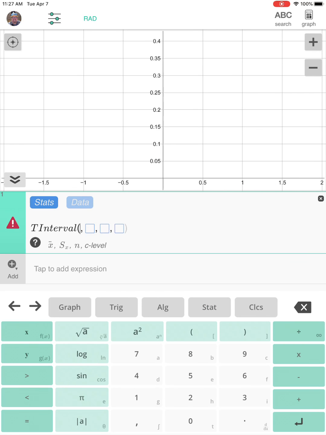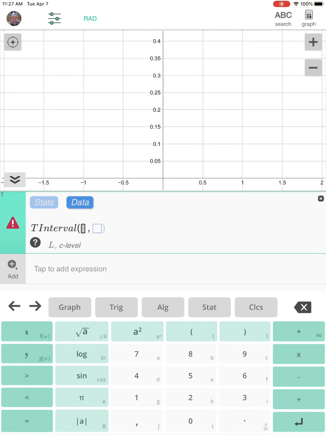So if we look here, we're in our graphing calculator. We hit stat. Then we're going to choose tests, and then we're going to choose t-int. So we're on the t curve and we're doing an interval. So we choose tests and then t-int, so t-interval. If I choose that, it looks like this.